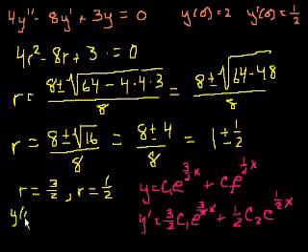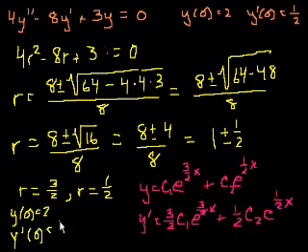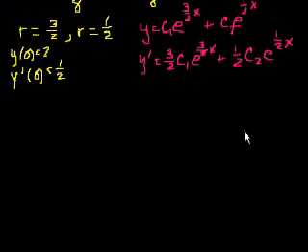So we know that y of 0 is equal to 2, and y prime of 0 is equal to 1/2. Those are our initial conditions. So let's use that information. So y of 0. What happens when you substitute x is equal to 0 here? You get c1 times e to the 0 essentially, so that's just 1, plus c2 times e to the 0 again, because x is 0. So this is when x is equal to 0. What is y? y of 0 is equal to 2.